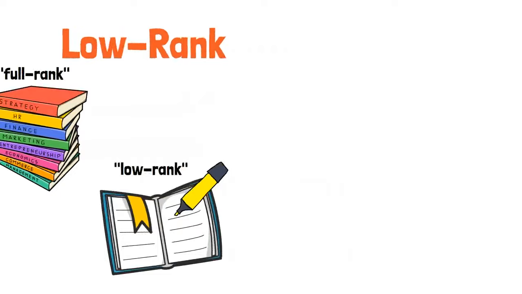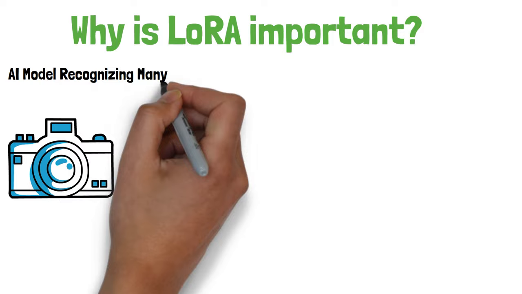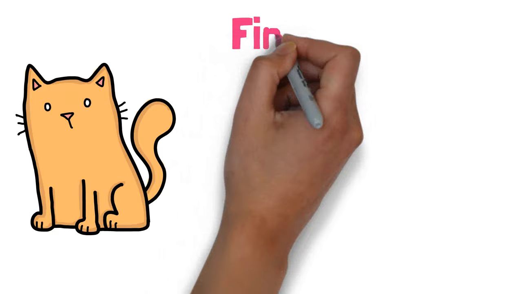Why is LoRa important? Let's say you have a large and advanced AI model trained on recognizing all sorts of images. You can fine-tune it to do a related task, like recognizing images of cats specifically. You do that by making small adjustments to this large model. You can also fine-tune it to add behaviors you want or remove behaviors you don't.